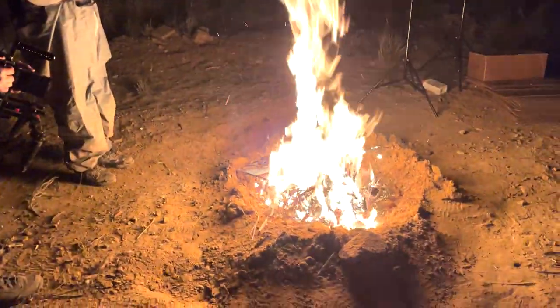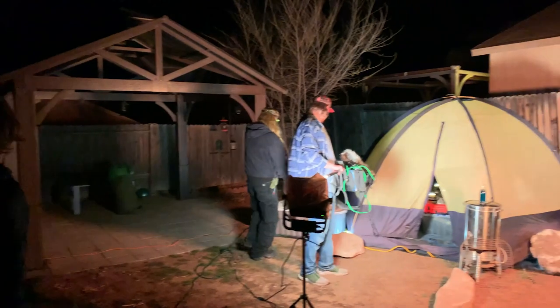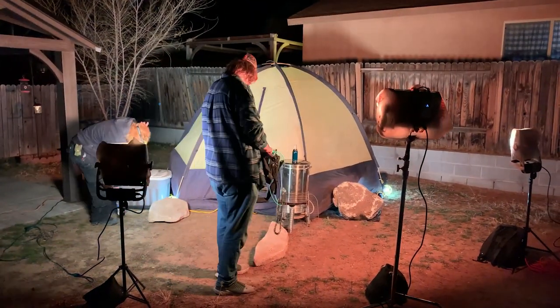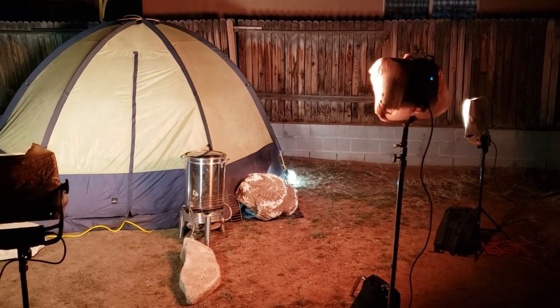The final scenes of the day were the tent scenes filmed in the backyard of my house, as well as the final bonfire scene that was going to be filmed on the mesa just west of the city. We had a great team working on production design and lighting to set up the tent that the two characters are spending time in while on the planet of T-48. And we actually did two special things to really showcase our required prop of the ladle: space soup and the ladle chandelier.